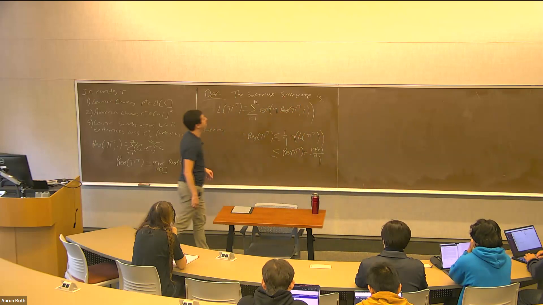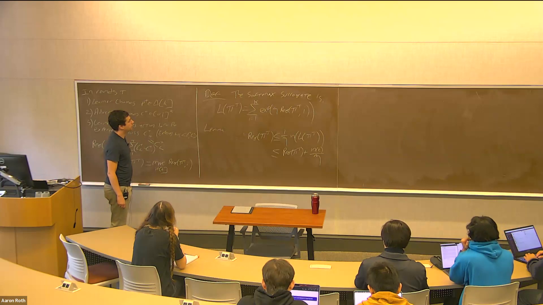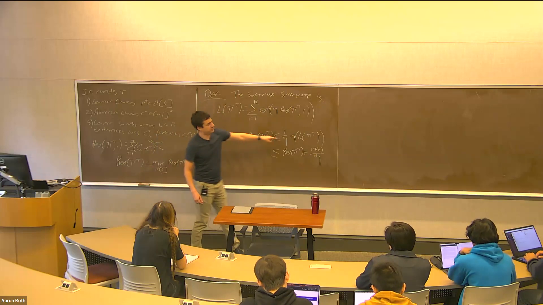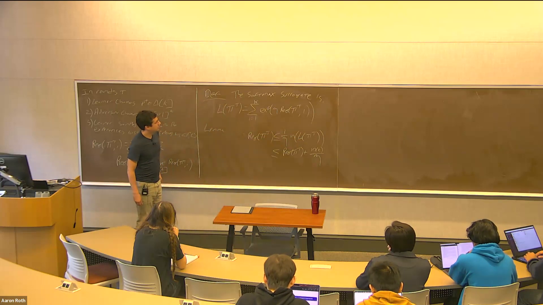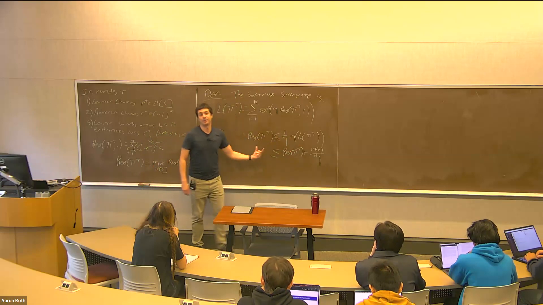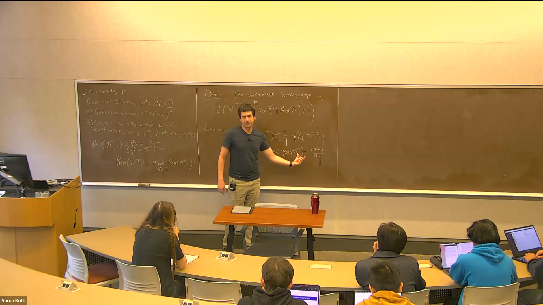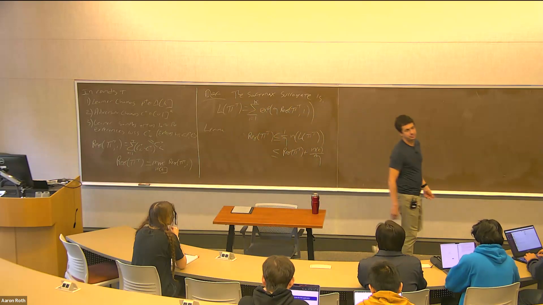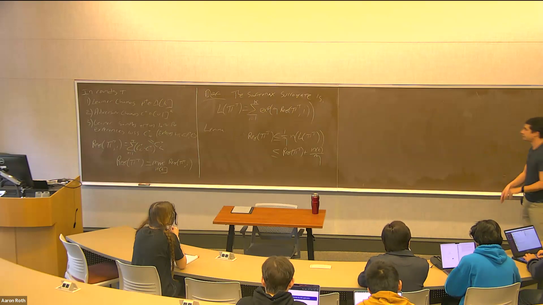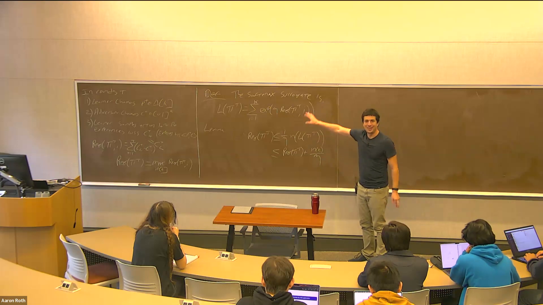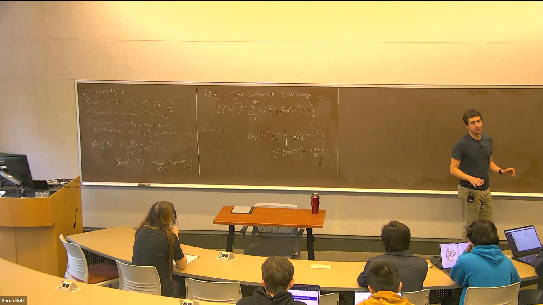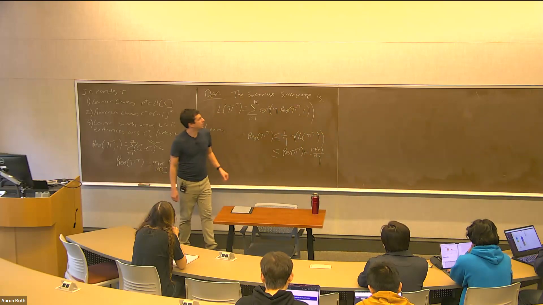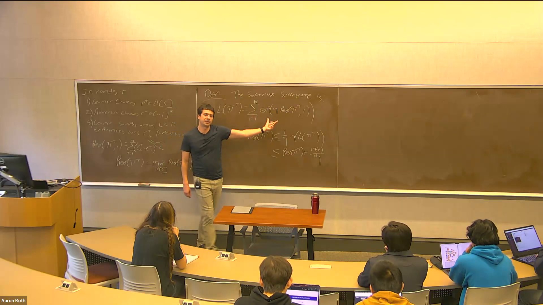Why is this a reasonable loss function? For two reasons. First, it's a good proxy for actual regret: we proved that the log of the softmax surrogate divided by eta is an upper bound on regret. So if you can bound the softmax, you can bound actual regret. It's also a tight upper bound — it never exceeds what we want to bound by more than a log(k)/eta factor. Second, when we looked at the one-round increase in the surrogate loss as a function of playing the expert learning game for one additional round, that one-round increase turned out to be upper-bounded by a very clean expression — linear in both the learner's action and the adversary's action. Linear is nice because it satisfies the concave-convex conditions needed to apply a minimax theorem.